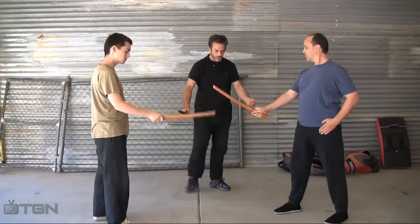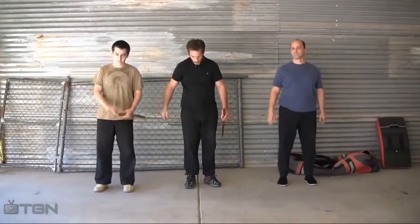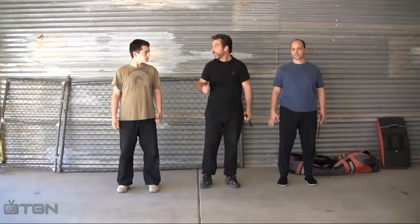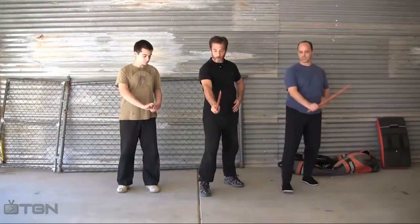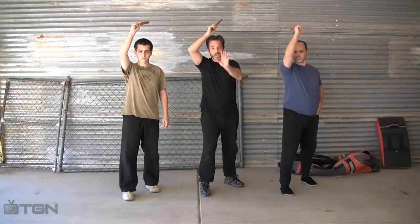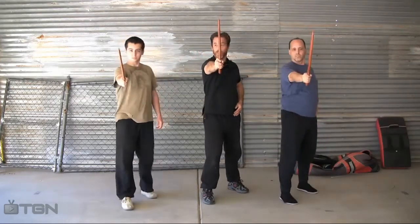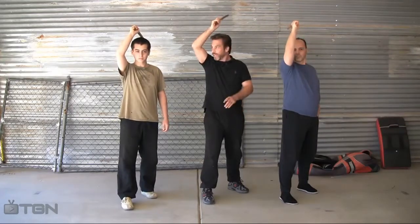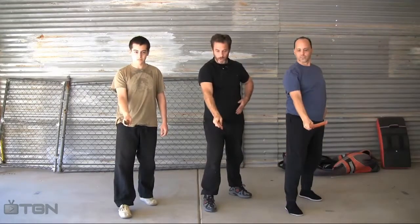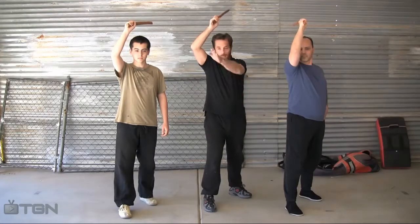So what I want us to do is come stand back here with myself, coming back this way, and let's face north. At the very beginning, let's work on the five basic strikes of Kihon. And put the weapon out. Lift the sword up above your head. Move forward just a little bit as you come down like you're going to strike someone in the head, like this. Men, see that? Just like that. Lift it up. And now bring it down to this area here called a côté. Côté. Good. Now keep your hand on your waist. Good. Now lift the sword up again and move forward and cut at an angle.